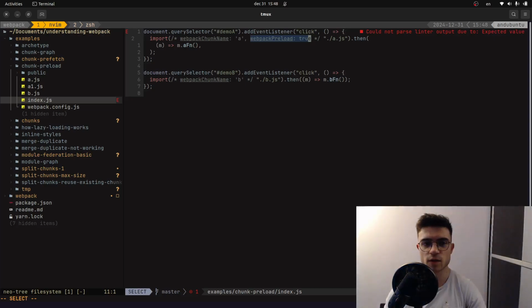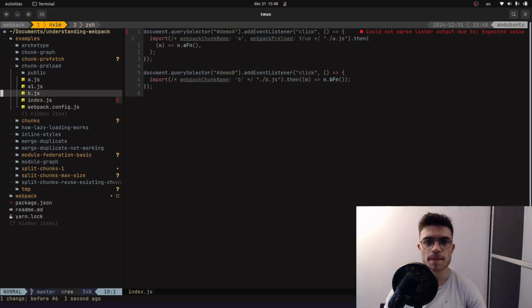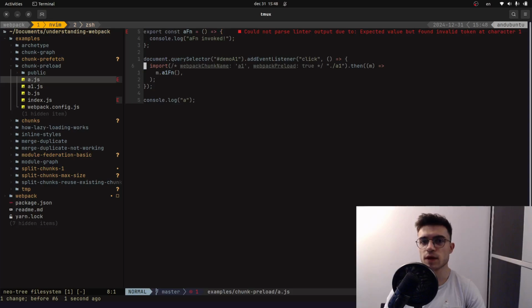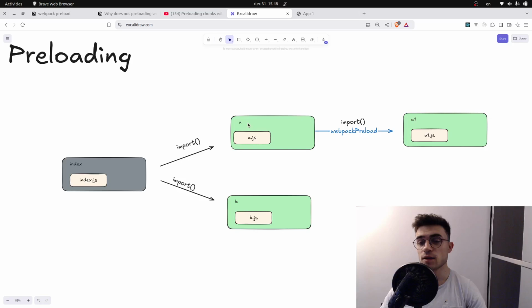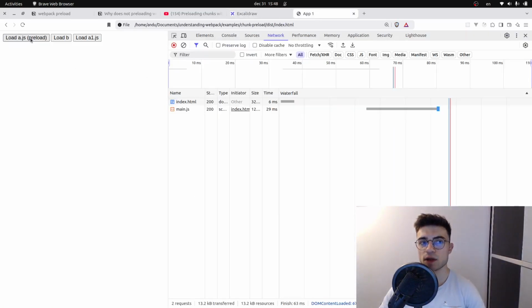So if we take a look at what's going on in A, we are importing a1.js via the import function and with the Webpack preload true. And notice what happens when I click on load a.js.